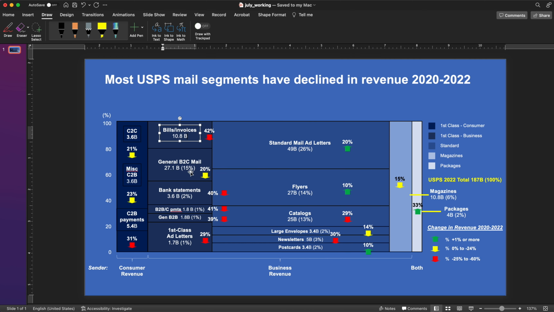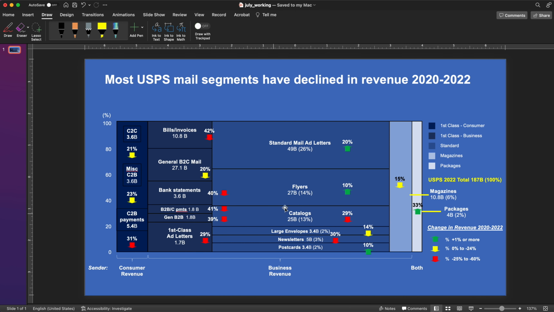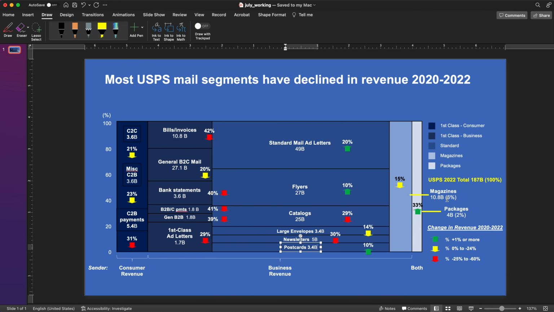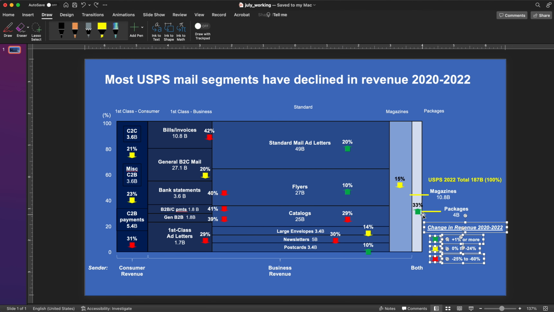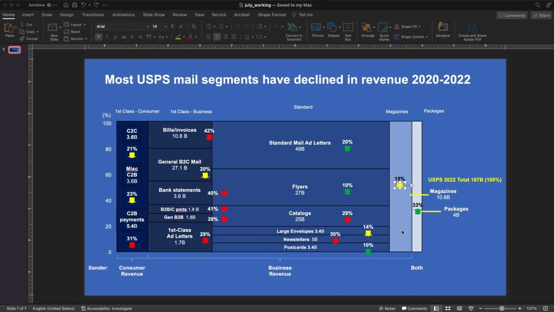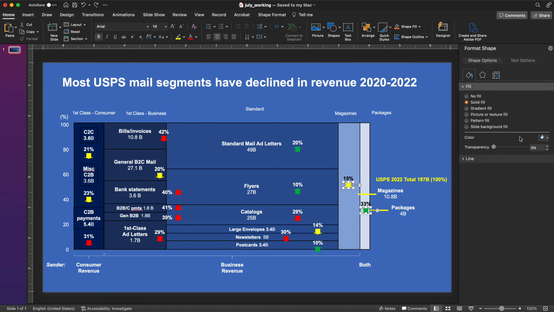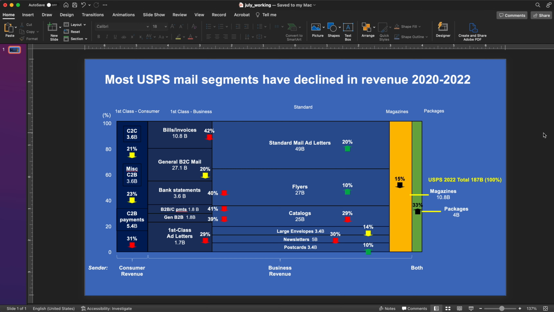Looking further at the data and labels, I think there are pieces that we can streamline in order to cut down on the visual static present on the screen. For starters, I think we can remove the legend and label each segment directly. I also think we can remove the portion denoting the severity of the change. It's using a very well-known color coding system that I don't think needs further explanation. In fact, leaning into the coding and coloring each segment will make the data even more scannable while reinforcing the importance of change over time.